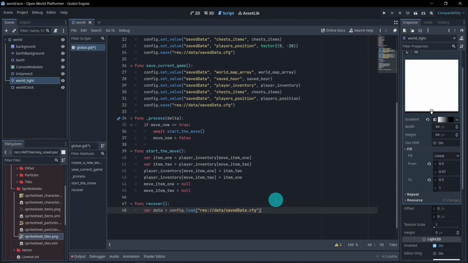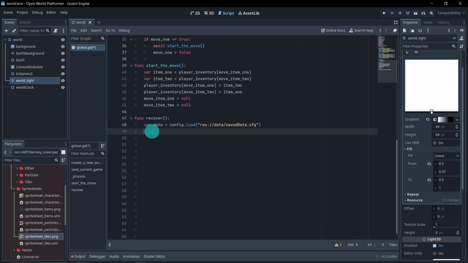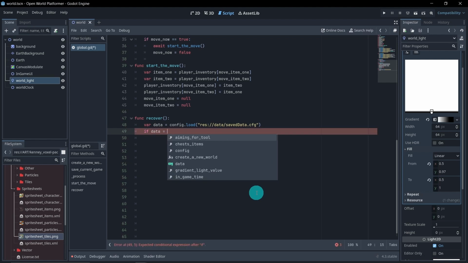All right, so now that we have that, I'm going to add some enters so we can see it a little better in the middle. Perfect. So now that we have that all, what we're going to do is we need to check and make sure the data returns correctly. So we're going to say if data equals, make sure to have two equals, OK, all caps. All right, that's going to give us this little check to make sure that the data isn't corrupted.